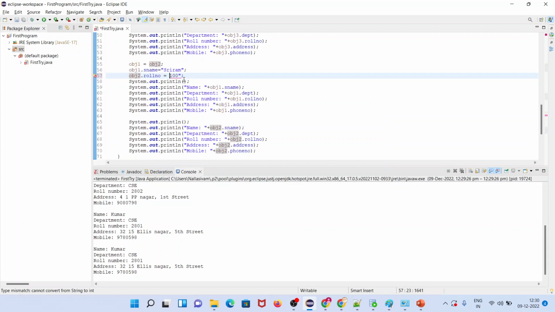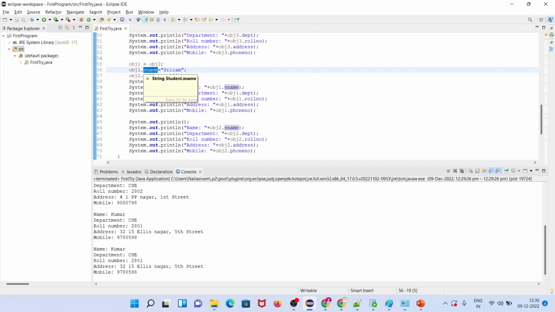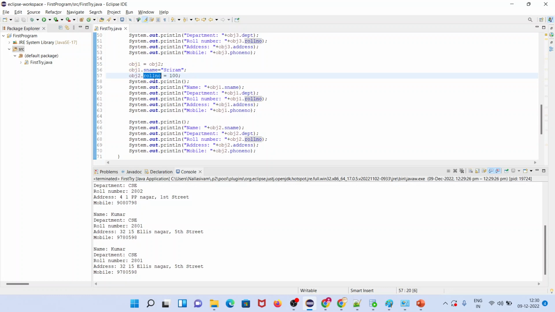Roll number has to be an integer, so the string should not be there, the double quotes should not be there. See here, I'm changing the s name value using the obj1 reference variable, and I'm changing the roll number value using the obj2 reference variable, and then I'm trying to print the values of obj1 and obj2.